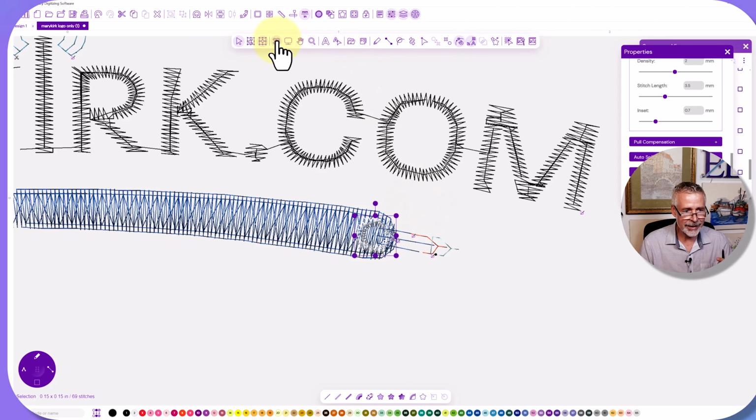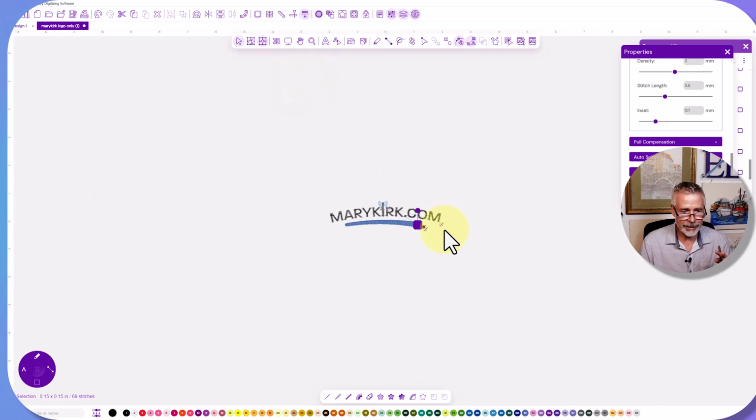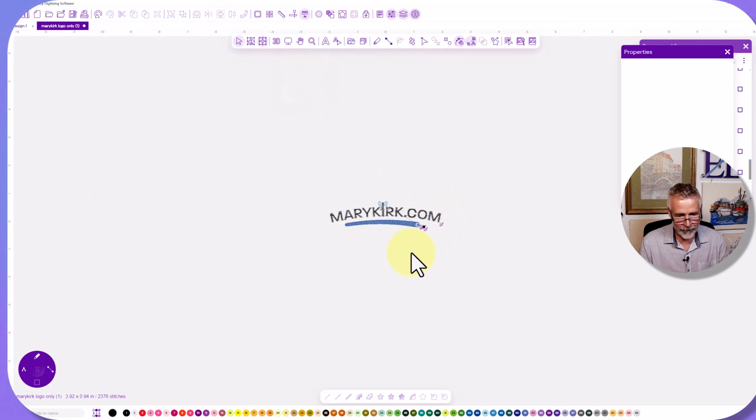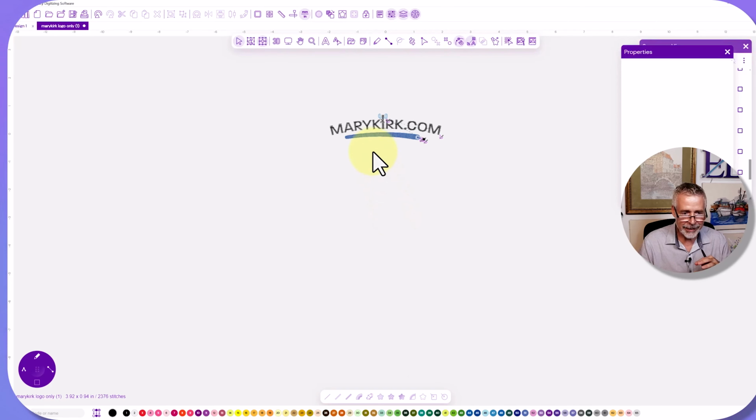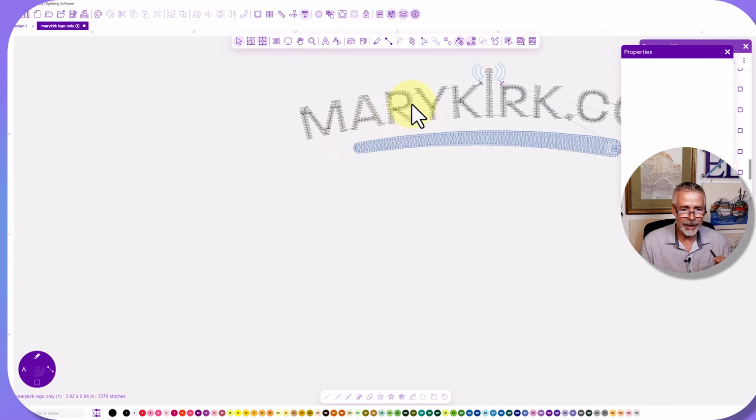So this design is pretty much done. If we look at it at 1-to-1 scale, it's pretty tiny as far as I'm concerned. And the ability to change all of the connecting stitches from the very, very bottom of the objects and to come up a little bit, that should definitely help with the overall appearance.